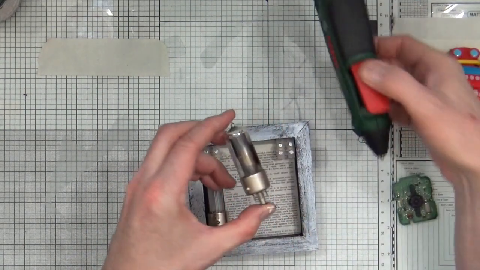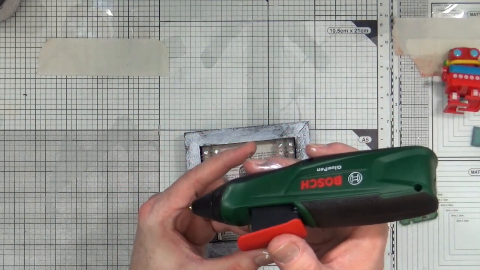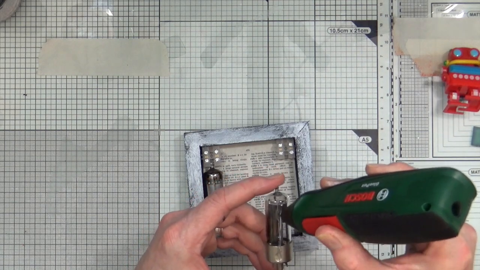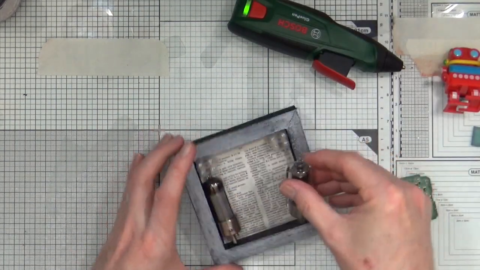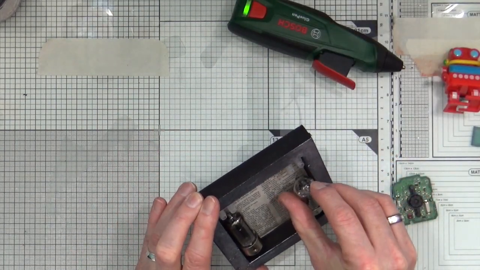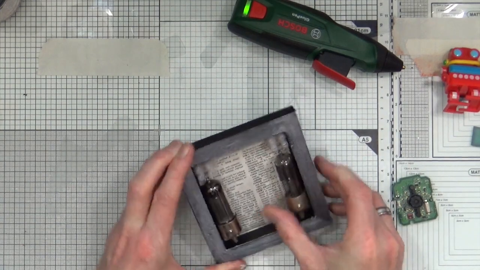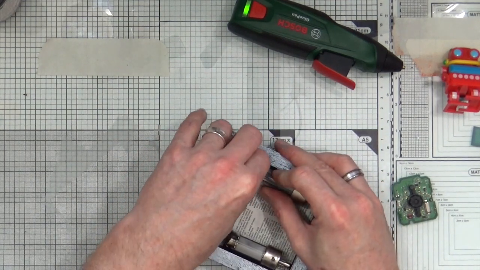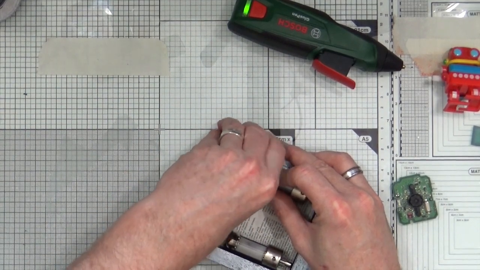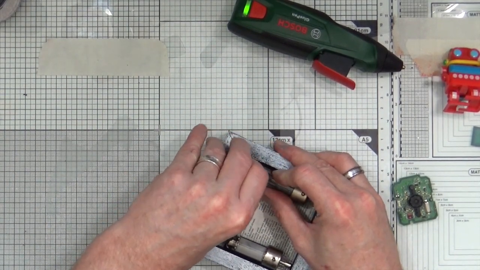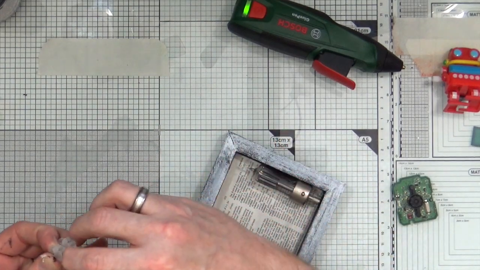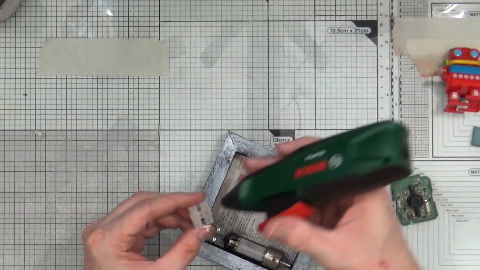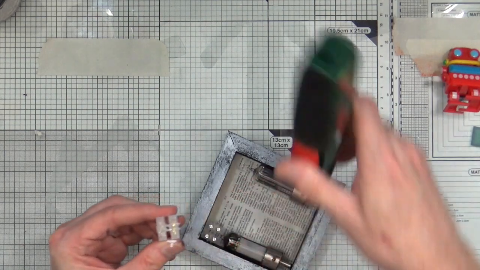So again, use the dimple, and then we can apply the glue all the way down. And then pop it down and get that right in there. So that probably just needs to come a little bit further that way. Just to kind of ease it out, that's probably going to pull a bit of the paper off, but it doesn't matter because it's going to be covered anyway. I just want to move it a little bit just to make it a bit more centered.